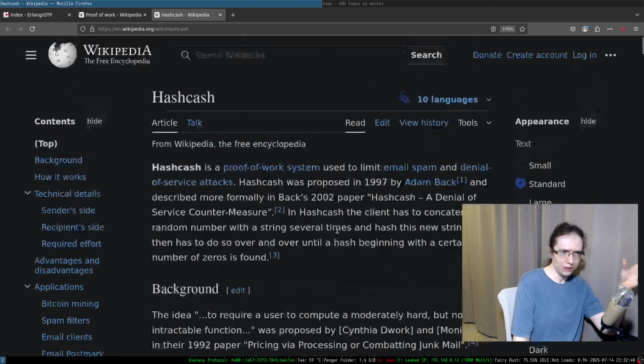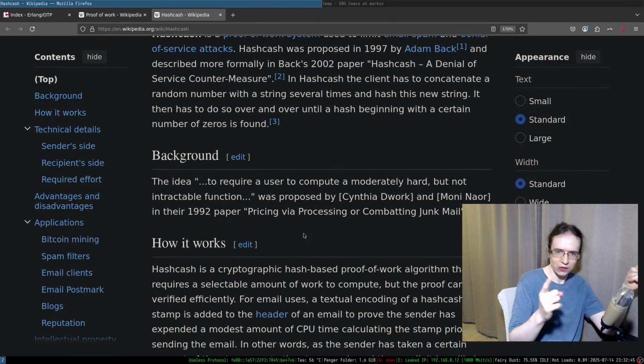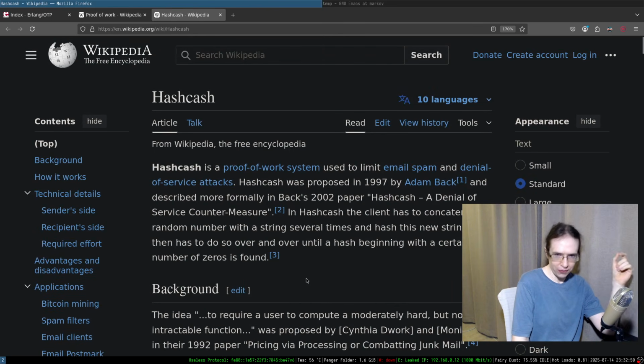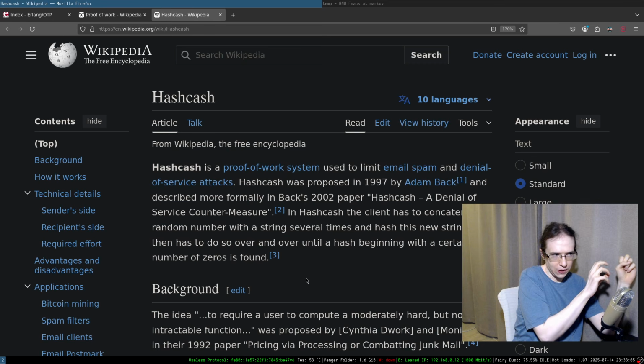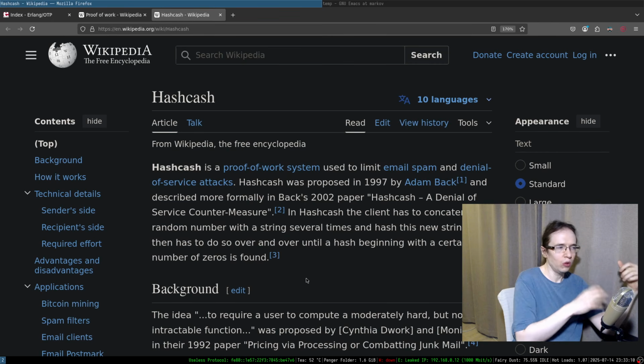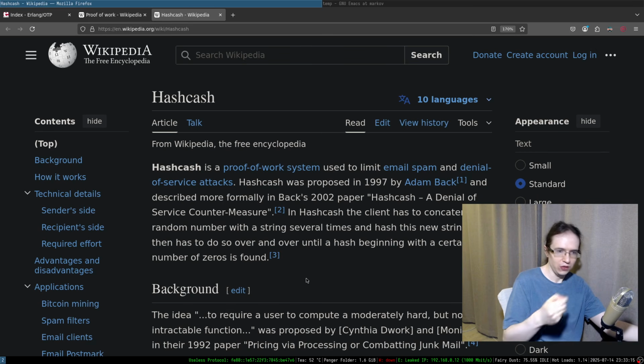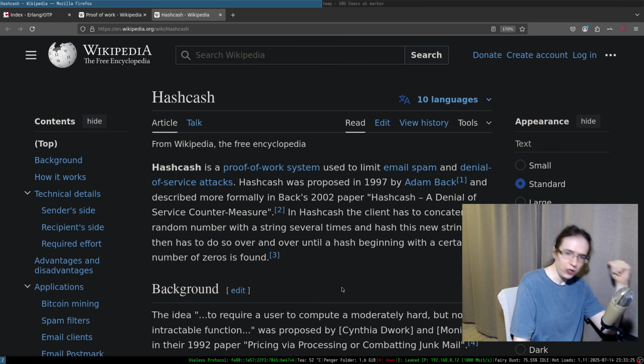Essentially, I think you're given some piece of text, and you're supposed to come up with a prefix that, when concatenated with that piece of text and then hashed with SHA-256 or some other hash function, has n trailing or leading zeros in it, right? The thing about this challenge is that it is very difficult to solve. The only way to solve it is to randomly try different prefixes, and you're going to spend a certain amount of compute doing so. But at the same time, it is easy for the server to verify that you fulfilled the challenge.